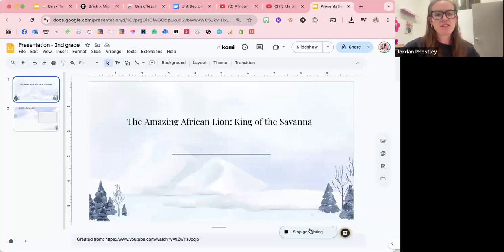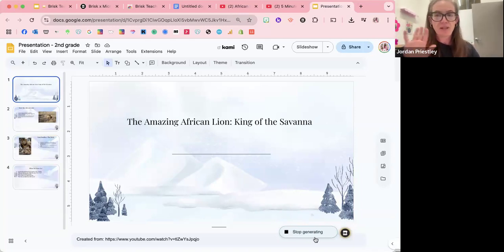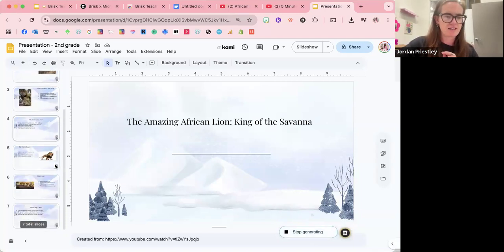And then you can see here, it's currently generating all of this content from that YouTube clip. Now, I'm not doing anything. I'm simply just waiting while it's doing its thing. I can click stop generating if I'm like, oh, no, no, no, that's not quite right. Or I'm just going to let it do its thing. And it's currently watching that video, getting all the information, all of the facts to put into the slideshow for me. Now it's almost finished. Hopefully I've got my 6 slides there.